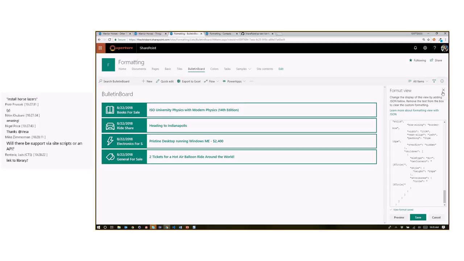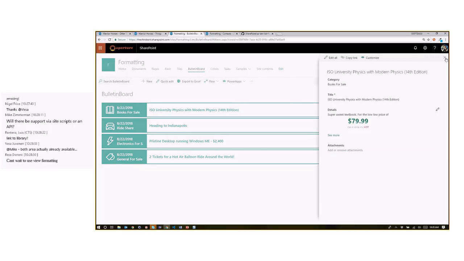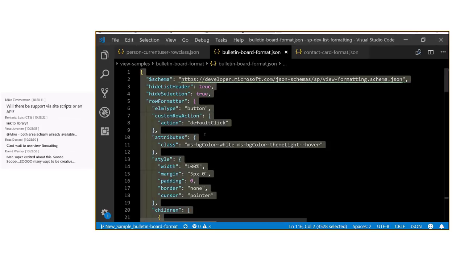All right, it's using our custom theme here. We've got a custom teal theme. But I get this nice hover style, so as an end user, because I've gotten rid of the selection stuff and the headers here, I could take this and put it in the web part directly on a page, and put some other stuff around it. And it's super obvious how to use. People know they just click anywhere in it, and it's going to open up. Now, the way I'm doing that is a custom row action with the default click, which you can see right here.